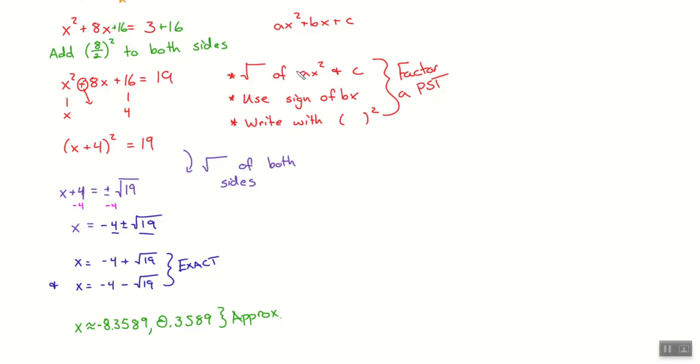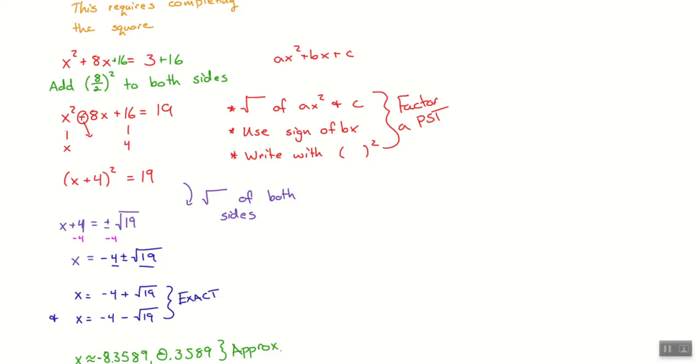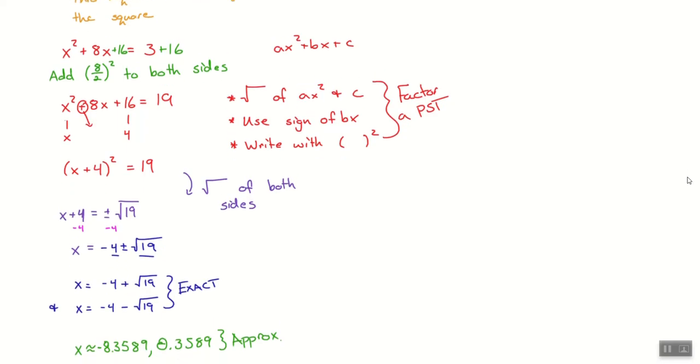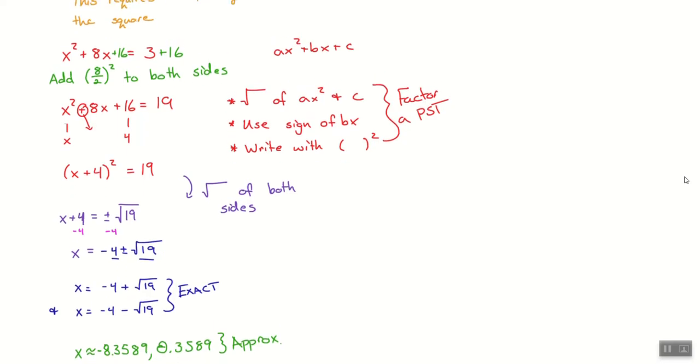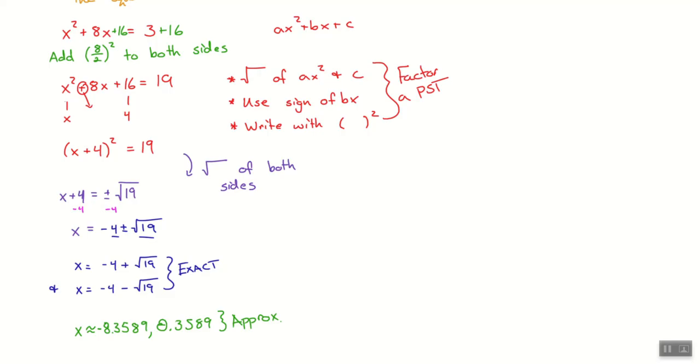Cool. Should we do one more? I'm going to do one more like this, similar, but we're going to do it a little tiny bit different where you can pick your flavor that you want. Cool. All right. Questions here before we move on? We're going to do another very similar problem. Does anybody who wants this factoring a perfect square have it?